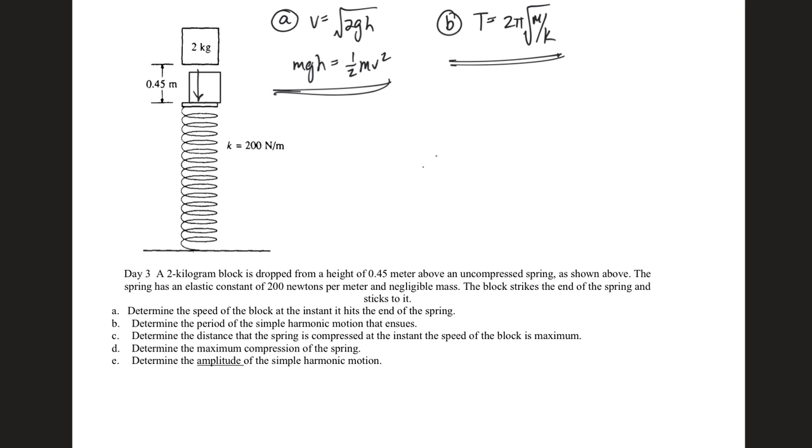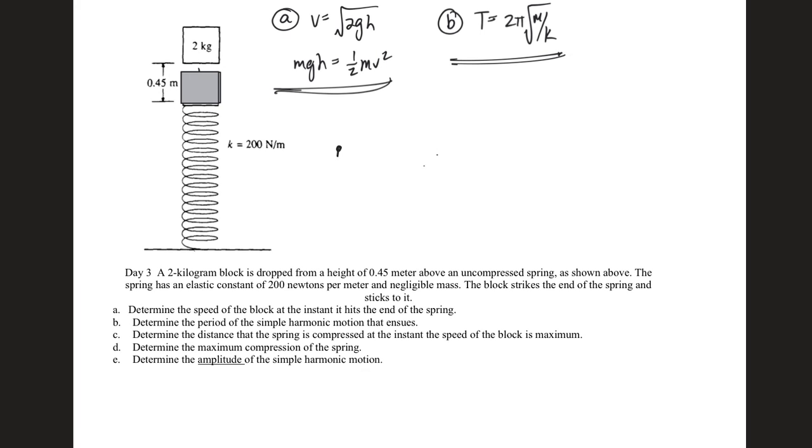When the box makes it to here, and it just makes it to the spring, it's moving now, right? It's fallen. At this moment, the downward force on the box is mg. What's the upward force on the box from the spring? 0. The spring hasn't compressed yet. And since the upward force from the spring is kx, if x is 0, the spring hasn't started pushing up yet.